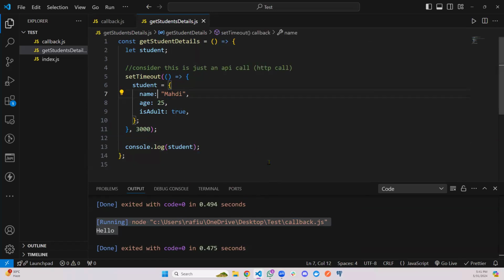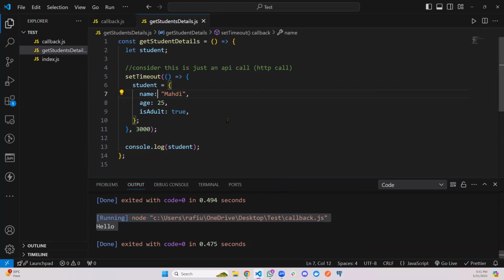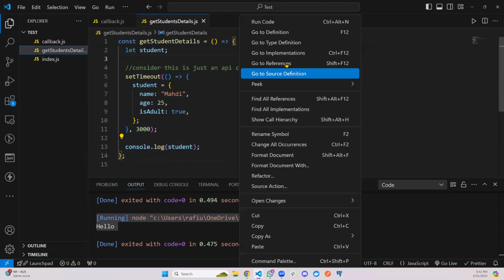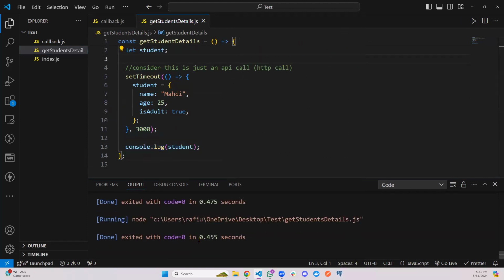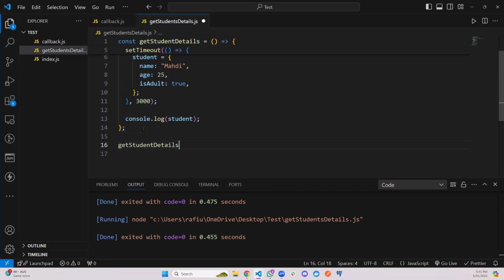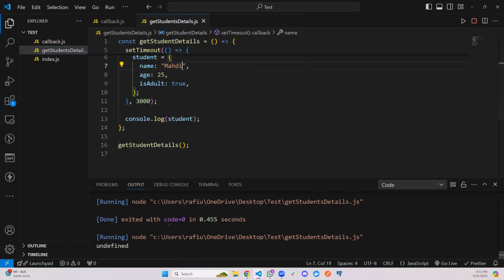So if I run it, what do you think? So pause the video and try to answer this question. What will be the value from this 13 number line? Okay. So if I run it, you'll see it will give undefined. Oh, okay. I should call it before executing. If you don't call it, you see undefined. So what is the reason?